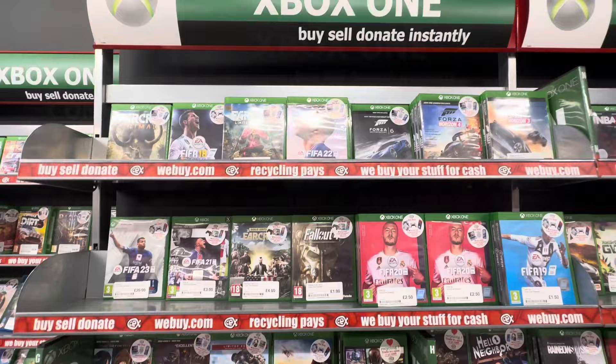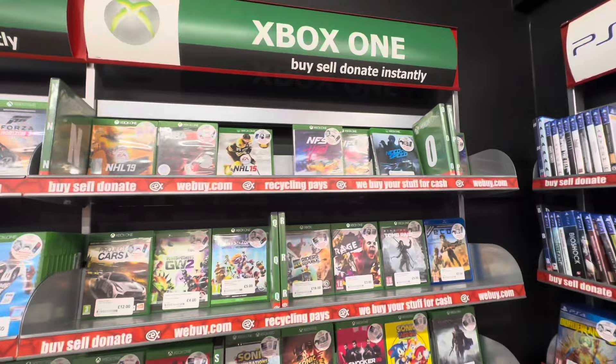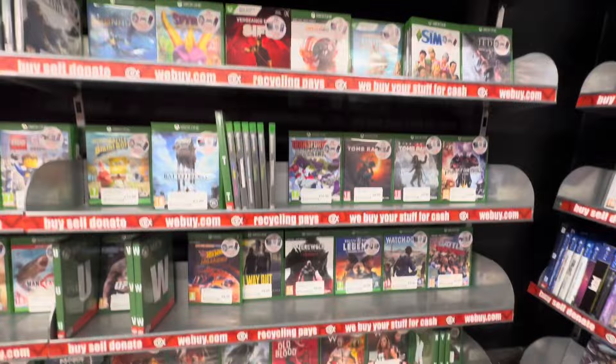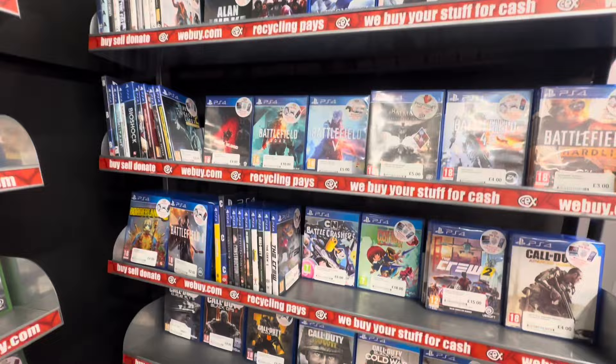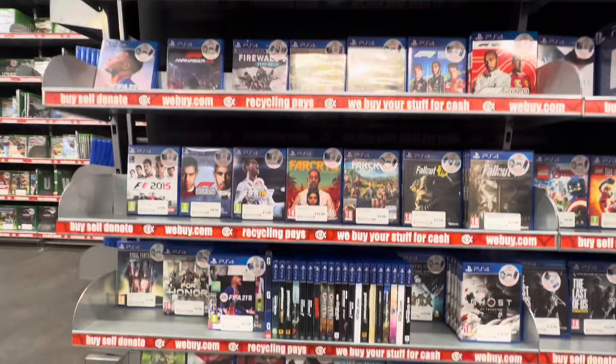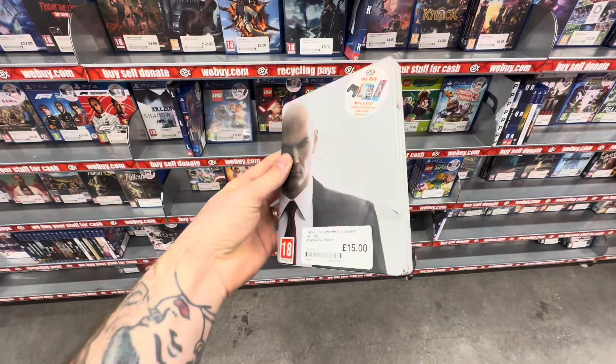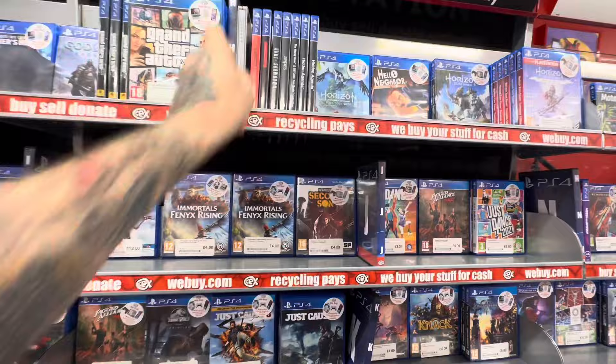When it came to the Xbox One section there weren't any other steelbooks beyond the one I missed earlier — really annoying. But when I go to CEX I always do two passes of the shelves just in case. Stay tuned for later in the episode where I'll show you what steelbooks I missed. Heading into the PlayStation 4 section scanning for steelbooks — I visited this store quite late in the day, and when you are tired mistakes can be made. But it's always worth checking twice, because I nearly miss the Hitman Season One steelbook — a really good value steelbook and a really good game.